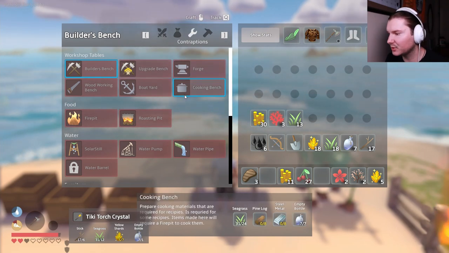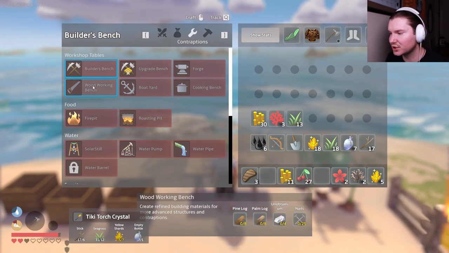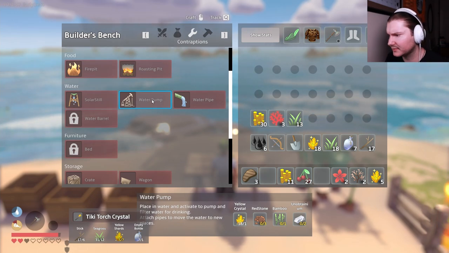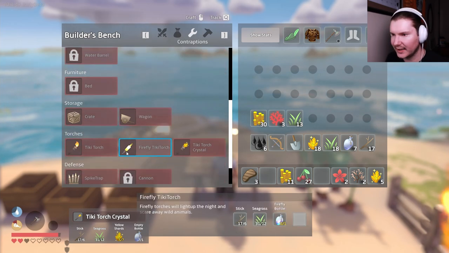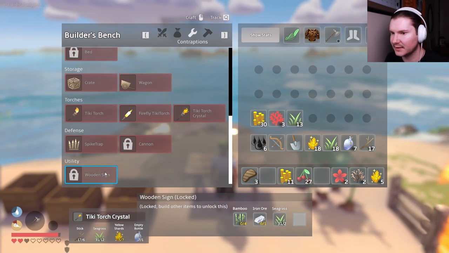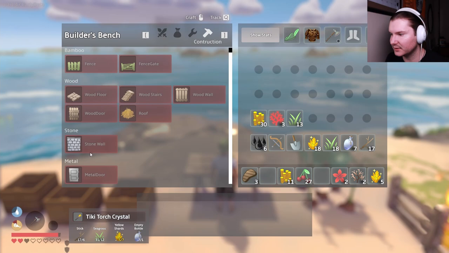Contraptions. Okay. I can build a cooking bench, but what's the point of doing that? Maybe next episode I'll build the cooking bench just to see what is up with it. And then water pump. Can't build it. Can't build that. Can't build a wagon. Built those things. A spike trap, can't build it. And that's locked, so I can't build that. So, okay. Fence. Can't build those.